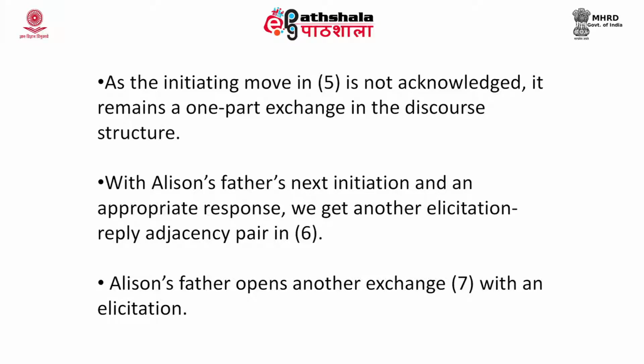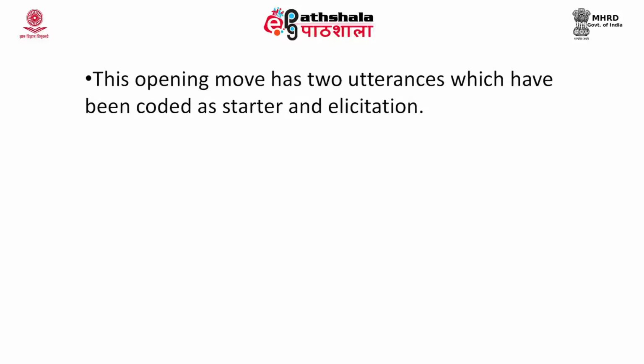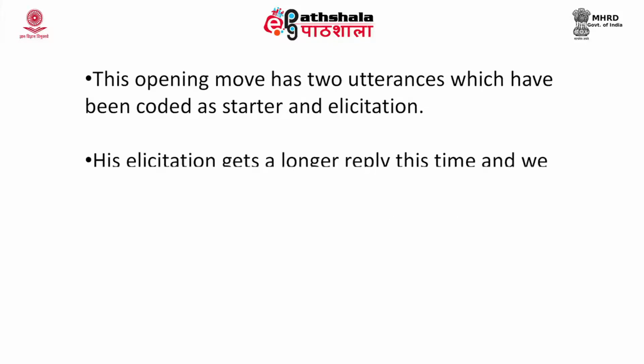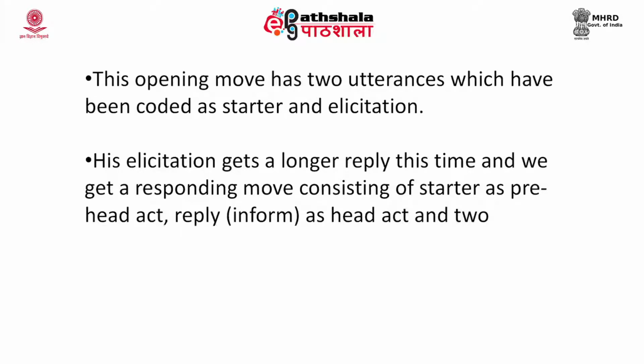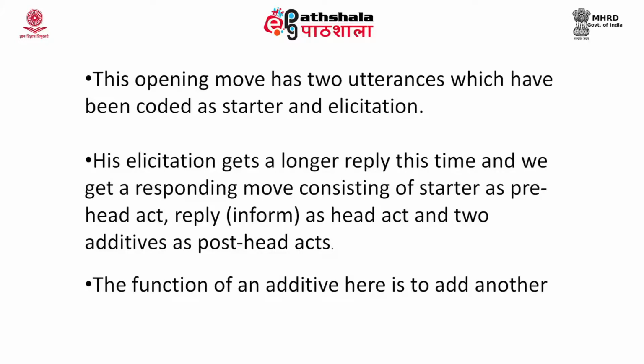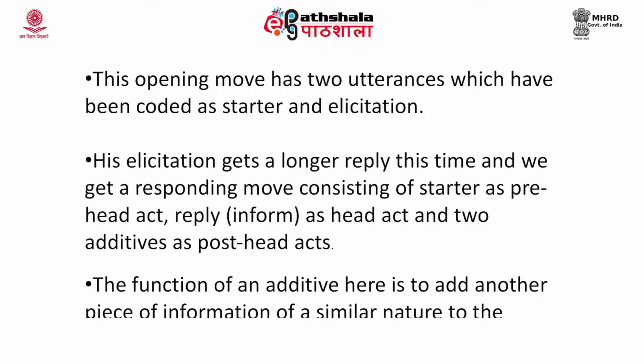Alison's father opens another exchange, 7, with an elicitation. This opening move has two utterances which have been coded as starter and elicitation. His elicitation gets a longer reply this time, and we get a responding move consisting of starter as pre-headact, reply that is in form as headact, and two additives as post-head acts. The function of an additive here is to add another piece of information of a similar nature to the previous reply.